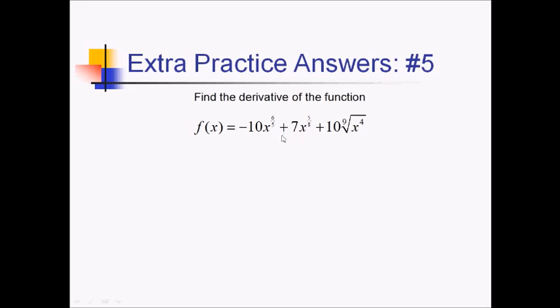To find the derivative of this function, I've almost got everything I need ready to go, but I'm going to rewrite this last one with a fractional exponent. So this is going to be 10x to the 4 over 9. Let me go ahead and use the power rule on this now.